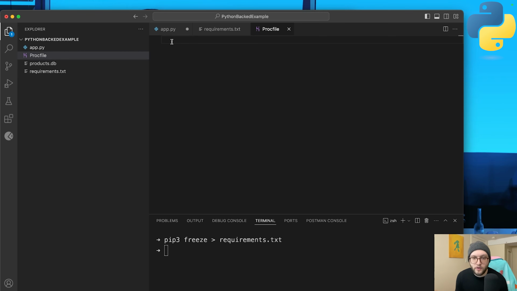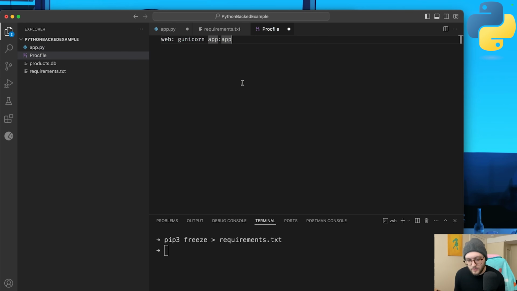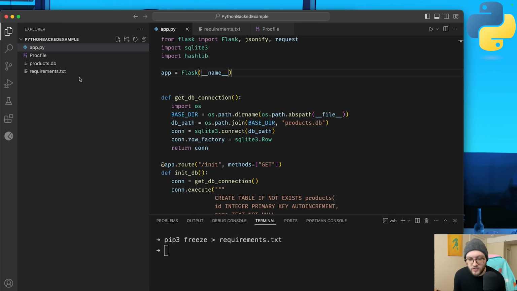And within this file here, we're going to include the keyword web, gunicorn, and we'll put app:app. So basically the web tells Render to run this as a web service. The gunicorn is a production ready server, and the app is basically our file name. So that Flask instance, the app.py, which equals that app of the Flask in the name that we have within our Python file right over here. Let's go ahead and save that and save any changes that we have made.